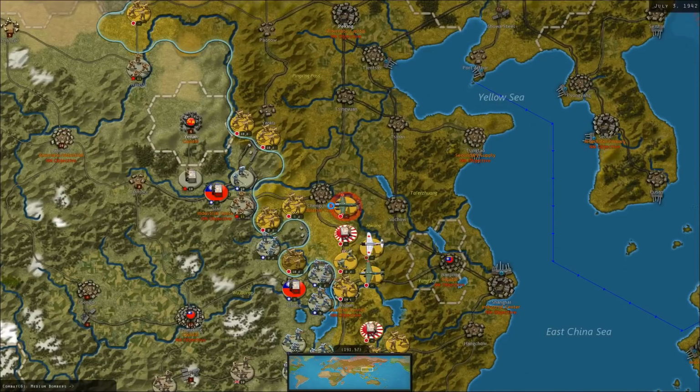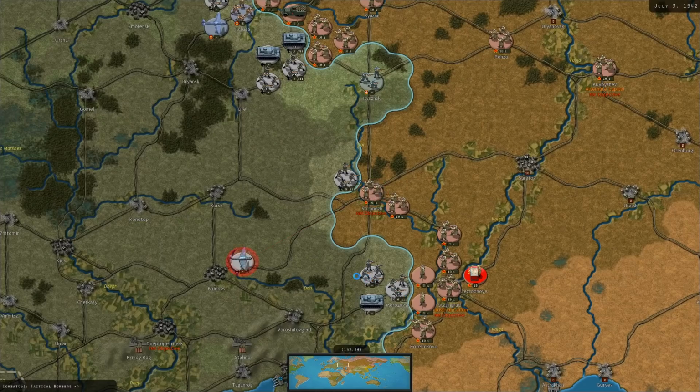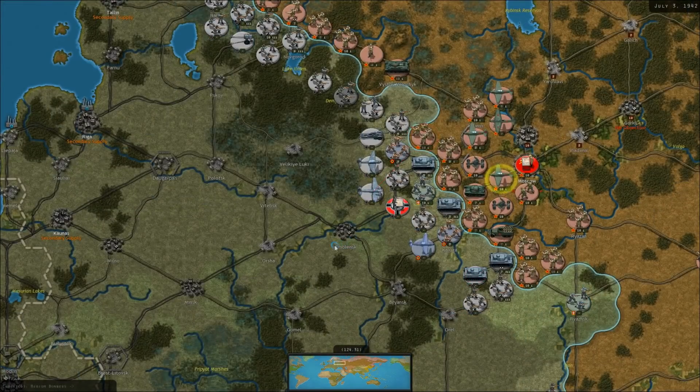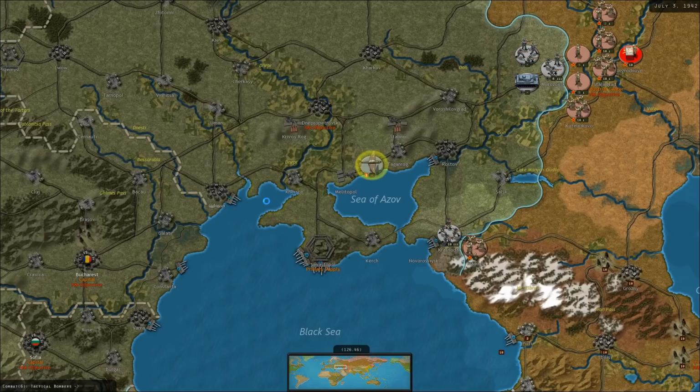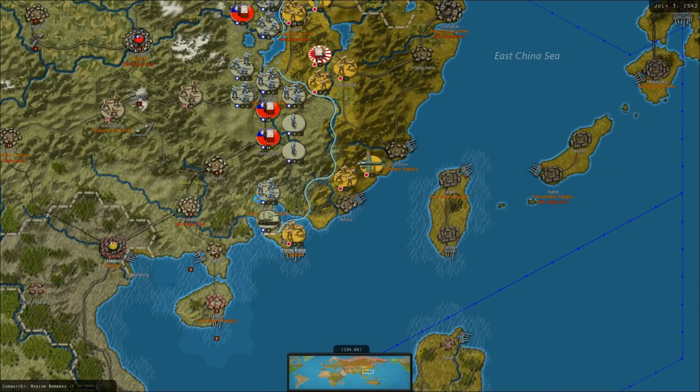German TAC air in Europe also doing a number on some of our forces there. We have infantry at Malkop, bombers hitting at Vorsyth, some army units to the northwest of Moscow are getting hit. This is the one area that we have quite a bit of fighters to intercept their attacks. You can see the Stukas going in. The Stukas are suffering some casualties. The troops are still getting hit, but at least the fighters are kind of rising to the occasion.